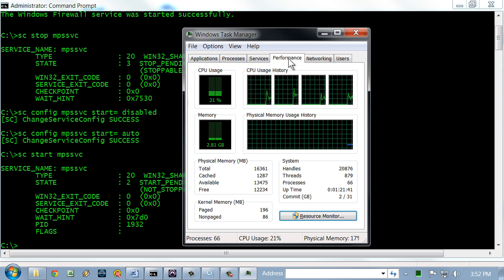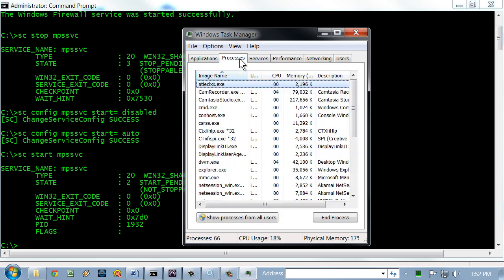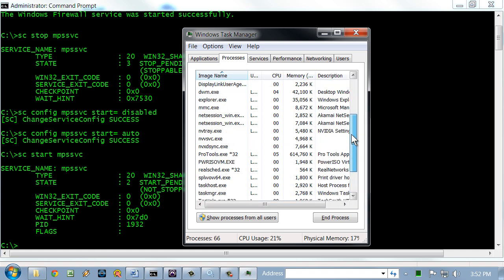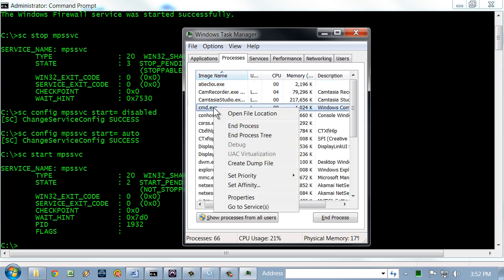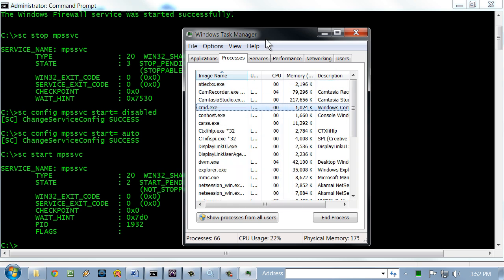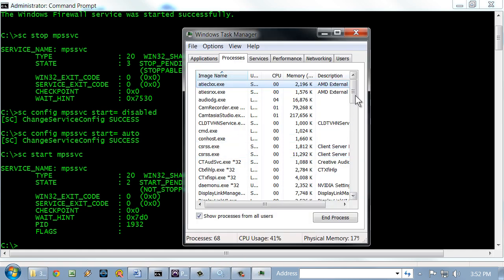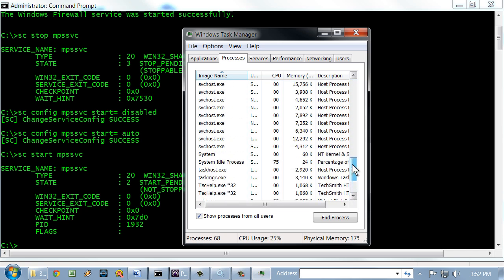But anyways, we're at the Performance tab. We want to jump to the Processes tab. And when we go to the Processes tab, we get a list of processes that are running here. And you can scroll down. You can see lots of information, lots of underlying processes that we could end if we needed to. If we needed to end a process such as the command prompt, let's say that was hung up, right-click it and choose End Process. Also, we can show processes from all users to get more information here. And this is going to show everything that's running, including for the service account for the operating system.